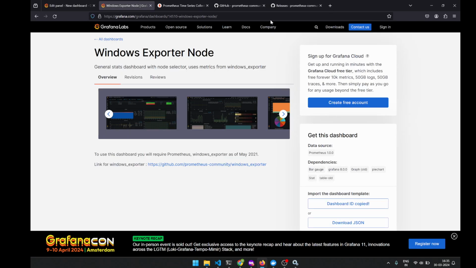So this is Prometheus and Grafana with the help of Docker containers, so I don't need to install Grafana and Prometheus on my PC. I use the Grafana and Prometheus images and run these containers for this purpose.